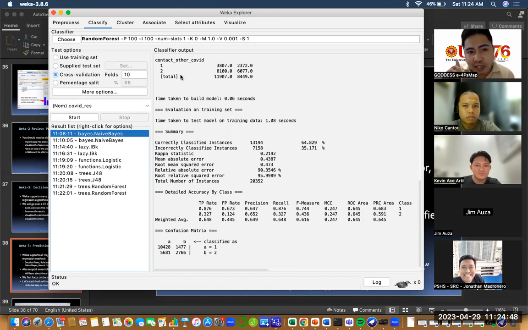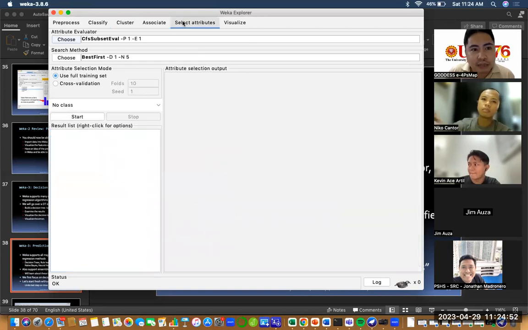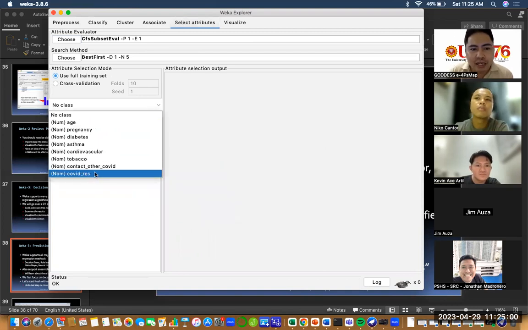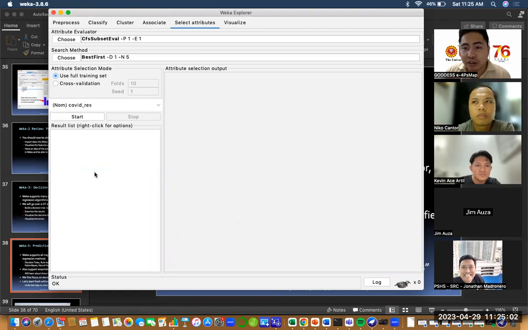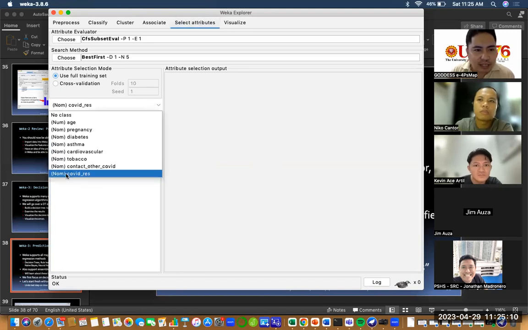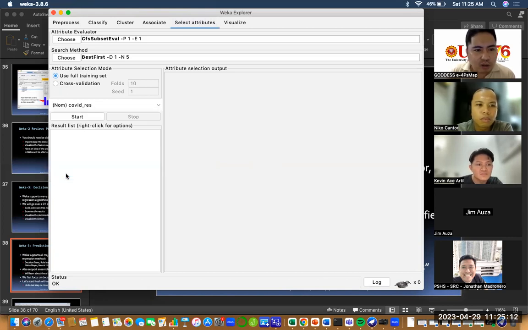If that's the case na you want to improve your model, you go to select attributes. Now, we wanted to understand our variables and ensure that what we have here are really the variables that matter with COVID results. So after we select the attributes, set muna natin ang ating class variable, which is the COVID result.